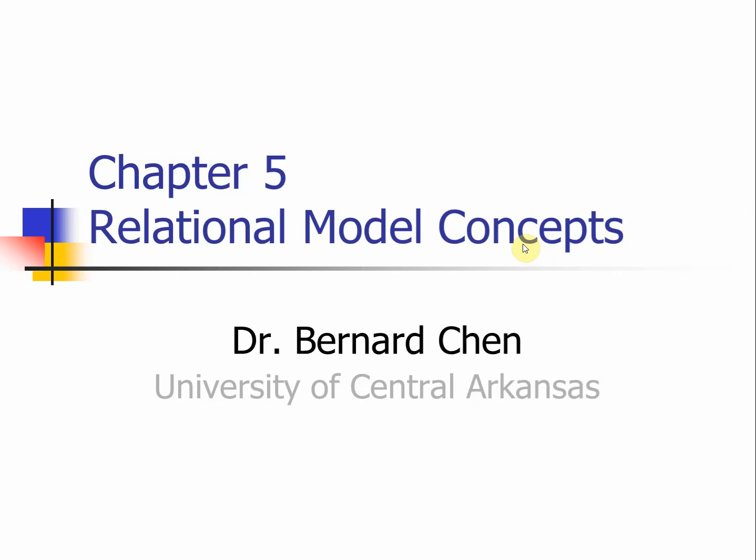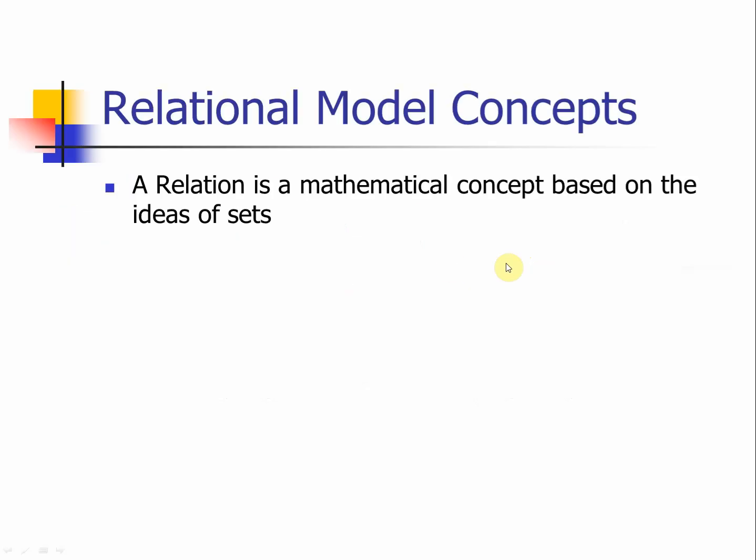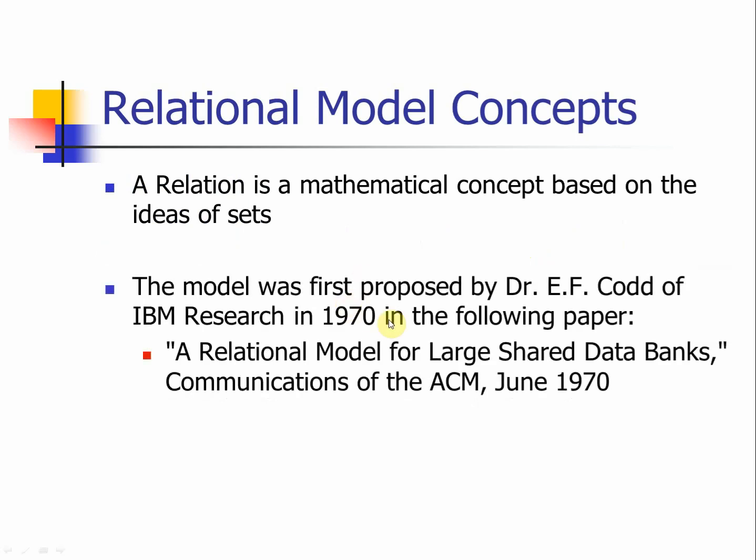It is very similar to the ER and EER model, however, there are some differences. A relation is a mathematical concept based on the idea of sets. As you know, many computer science things derived from mathematics. In 1970, which is 50 years ago, and you need to understand, compared with math, chemistry, physics, 50 years is like an infant. So the model was first proposed by Dr. E.F. Codd of IBM Research in the following paper.